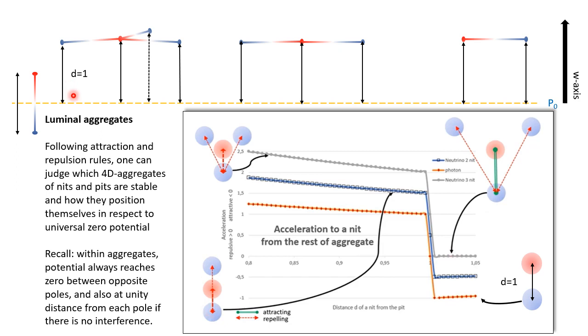First, I wish to explain the lines here. This orangish line is the 3D brane, and it accommodates the X, Y, and Z axis in our physical space, and there is the 4th dimension, that is the radial dimension of the 3D sphere shell. And what is also good to notice is that when we were looking at the early expansion of the system, the nits tend to position themselves outwards and pits inwards in this expansion naturally.